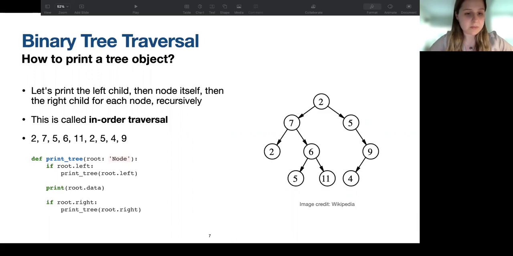If you just look at how the leaves are treated by this procedure, you will see that the leaves don't have any children. They don't have either left or the right child. So what it would do is just print the data for each of the leaves. And again, if you look at the nodes which are one level upwards from the leaves, you'll realize that it would print the left leaf first, then it will print the parent of this leaf, and then it will print the right child of this parent. So hopefully that's nice and clear.